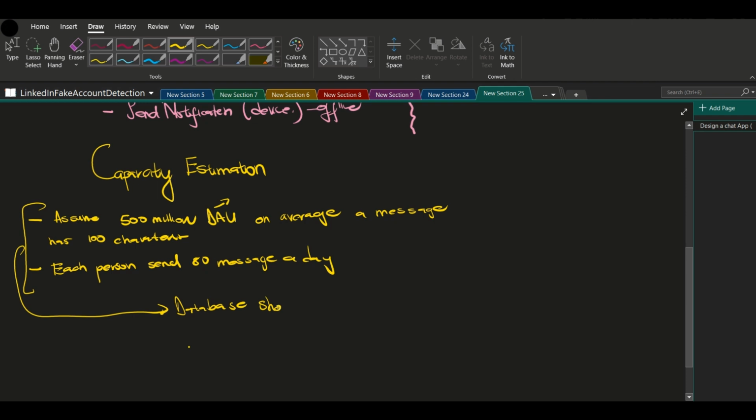So we should make sure that the database is horizontally scalable.